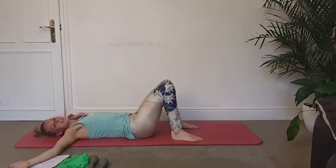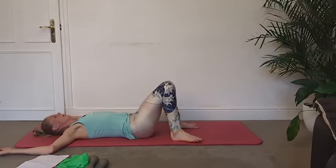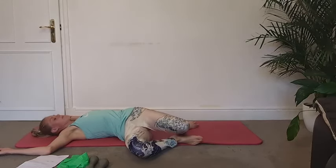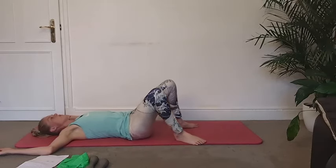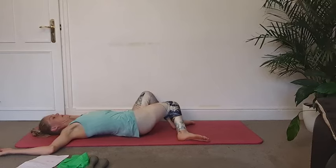Bend knees, arms out to the sides. Haven't got the space, cactus. Breathing out, let both knees drop across to one side. Lower back release. Breathing in center, over to the other side. Up to you what you feel here.